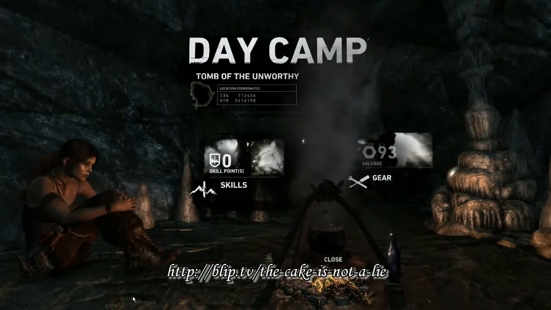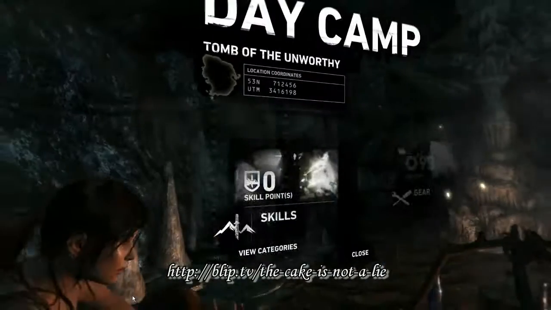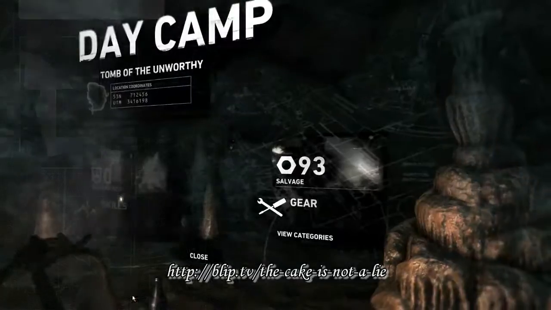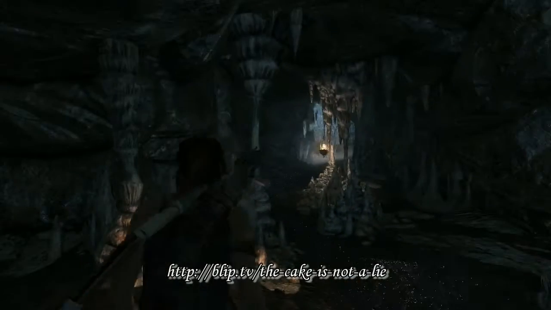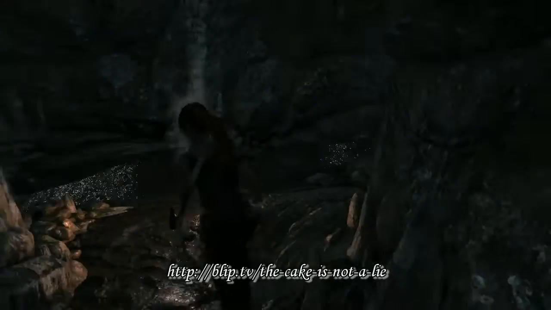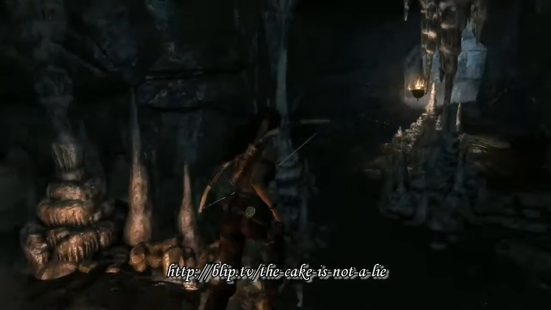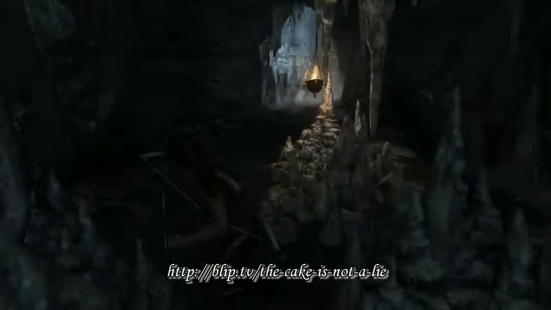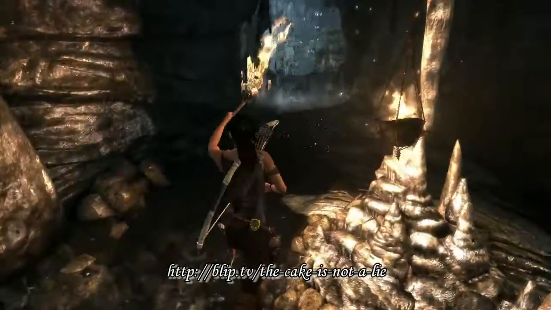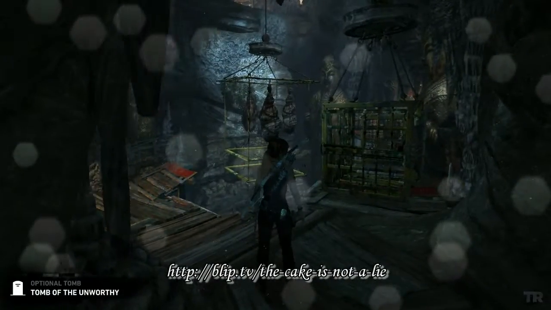Campfire? Yes, campfire. I have no skill points. This one can't be upgraded either. I have gear that I can't do anything with at the moment. So I'll just carry on for now. Nom nom nom nom. Stuck on things again. Another one of those, just in case. Not much point, it's going to go out again.